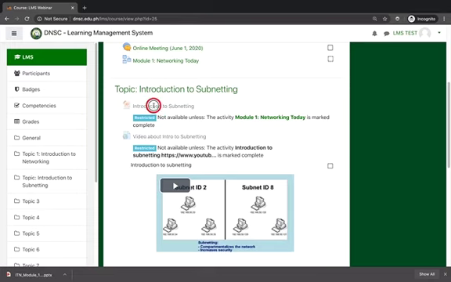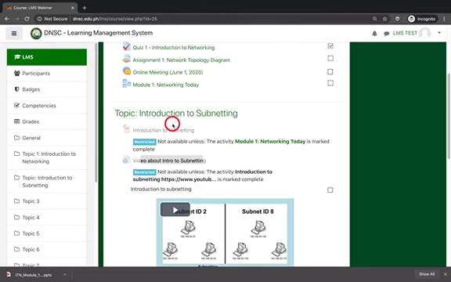He cannot click these lessons unless he meets these criteria. He must complete first the module 1 in order to proceed to this one. And for this video, he must complete this one. Okay, so that is how completion and restriction works.